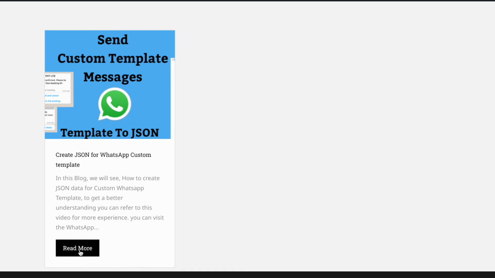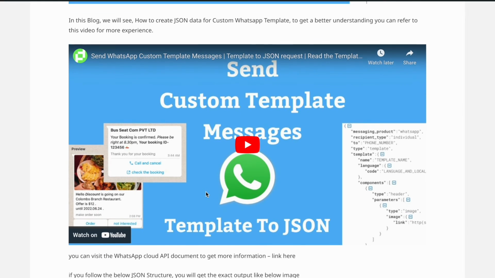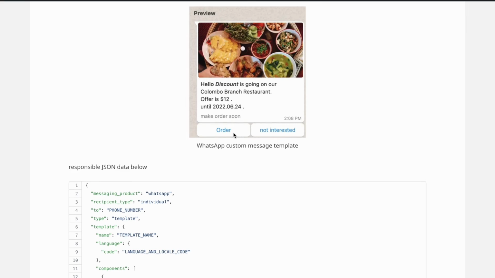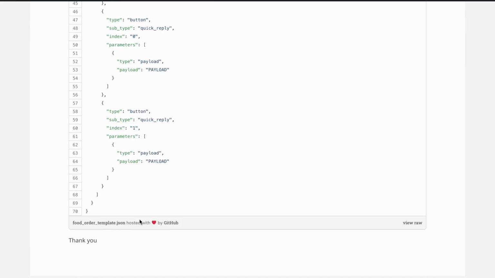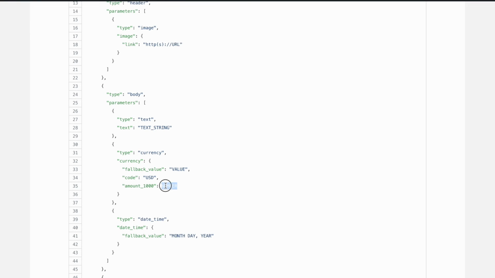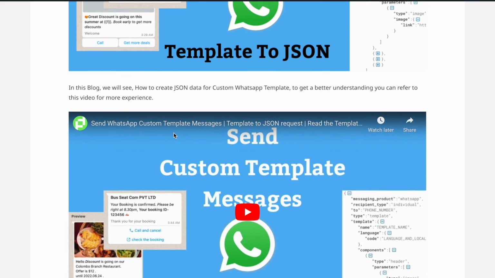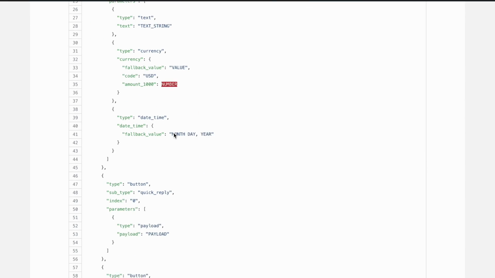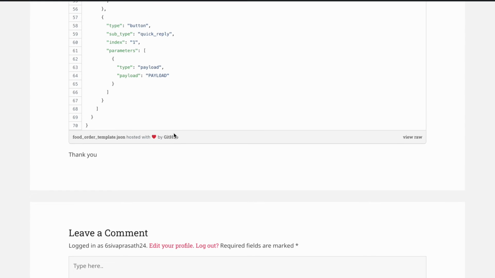If you read this one, you will get a clear understanding of how we want to send the request. This is a custom message template, and this is the data you have to send. Remember here you have to provide the number. That's why it's showing the error, because it's a JSON type, right? If you want any other templates or anything, you can comment on the website, and then I will get to know what you are expecting.